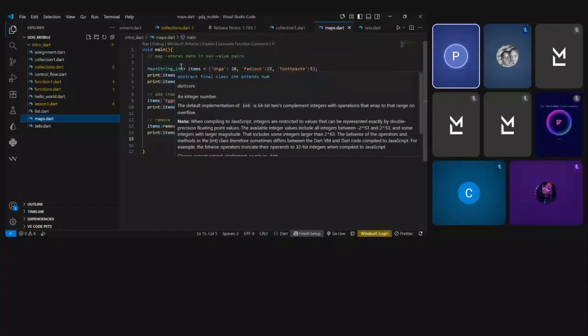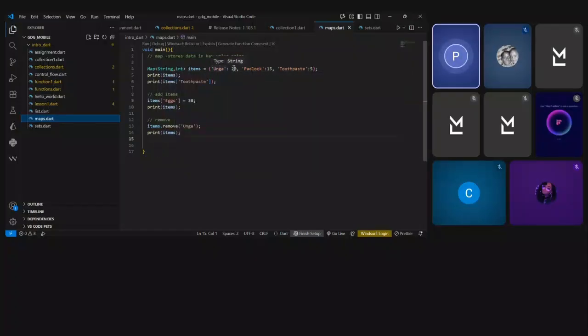String, int. So that's why you're using string and then the integer. You separate the key and the value using a colon. You have to separate them using a colon, and then you separate the different key value pairs using commas.